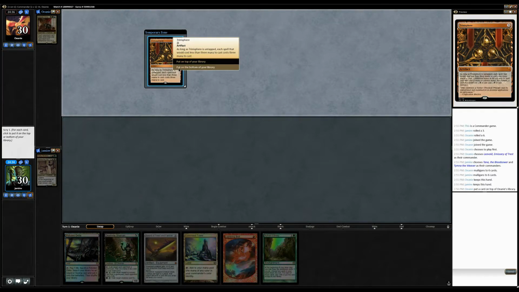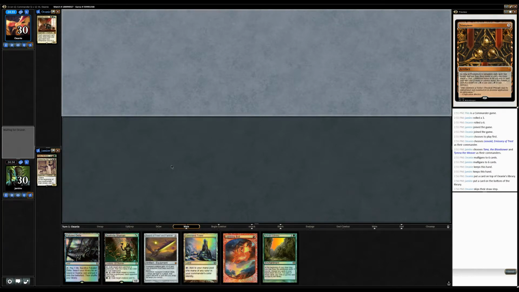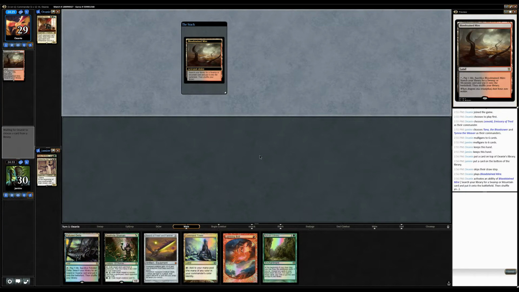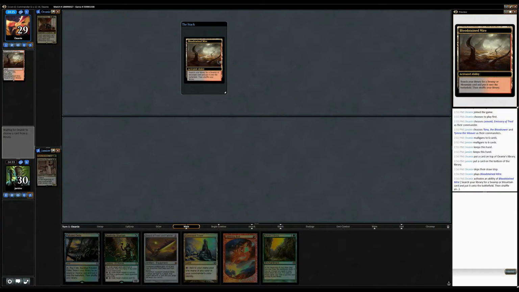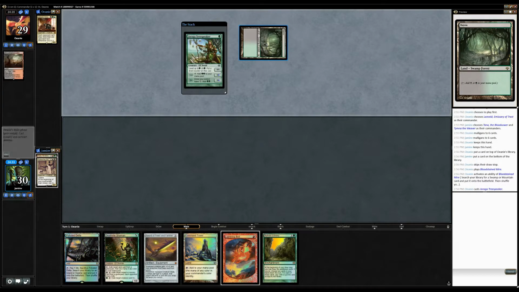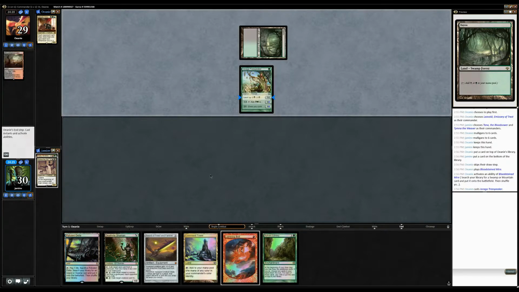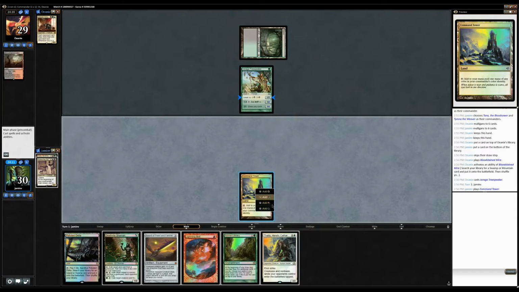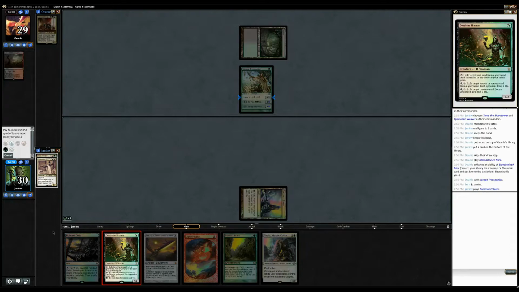Trinisphere. Not right now. I think I need land. I guess Sylvan Library is pretty bad against Leovold. Like, so much of this deck is bad against Leovold. I'm wondering if I want to hold up the lightning bolt and just target this Surrak. I think I really need the lightning bolt for, I don't know. It doesn't cast Leovold next turn at least.